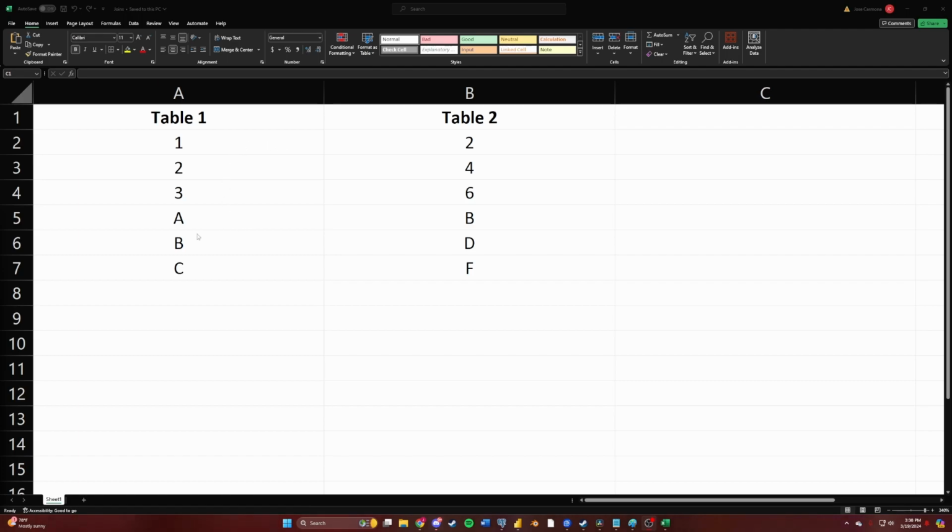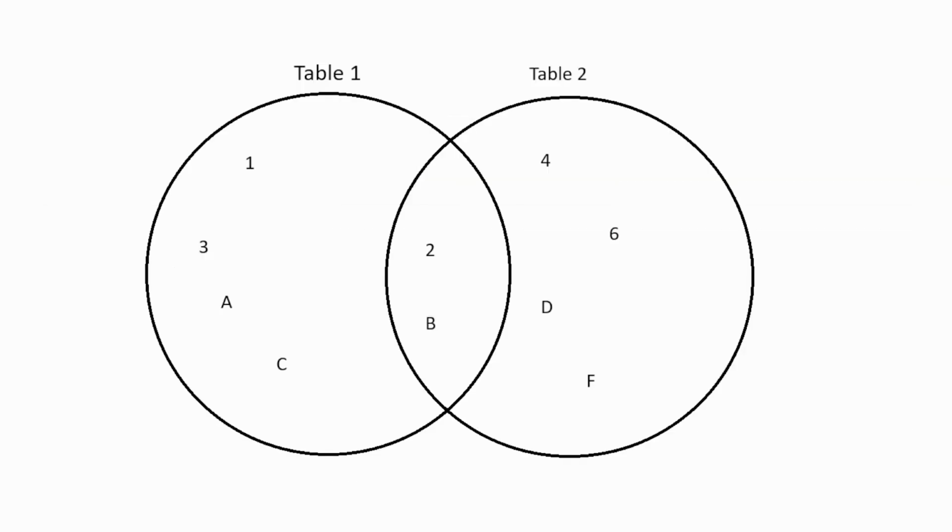So let's put this in some sort of Venn diagram so we can really understand what's going on here. With the left outer join, as we said before, we're going over all from the first table matching the second one as well. So that just means this left circle, all of it. So that will be this and this. So our new table with left outer would be 1, 2, 3, A, B, C. Very simple.